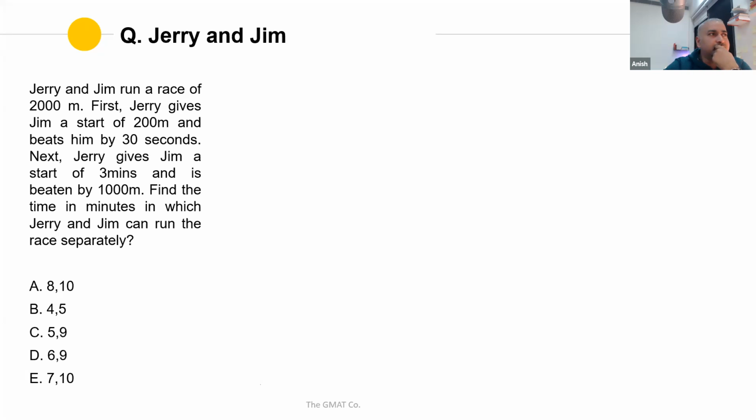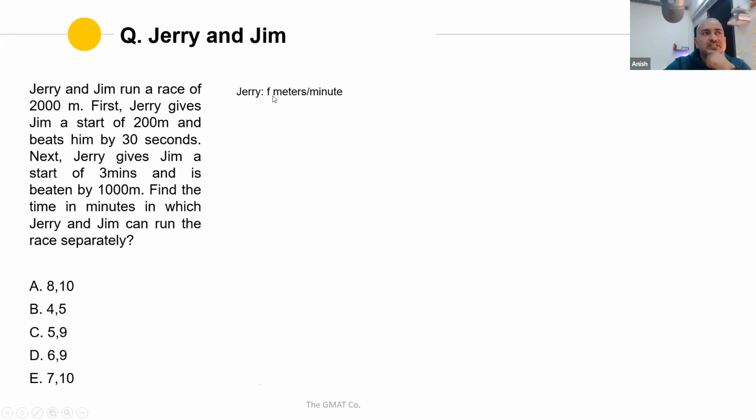Let me take some variables. What variables should I take? Well, I'm already given some information about the distances, and I'm given some information about the times. So it makes sense to take variables for their speeds. Let me assume Jerry's speed is f meters per minute, f for the faster guy. Why did I take meters per minute? Because that's what we're dealing with, right? All the distances are in meters, and most of the times are in minutes. And eventually I need to figure out the answer in minutes also.